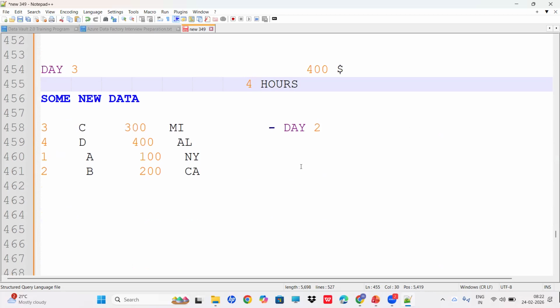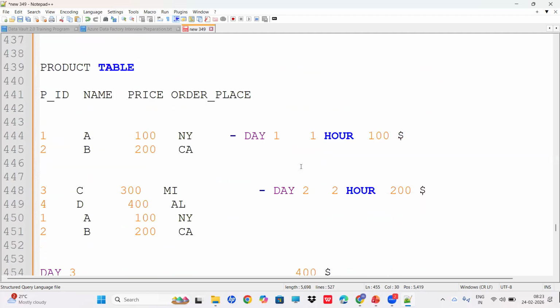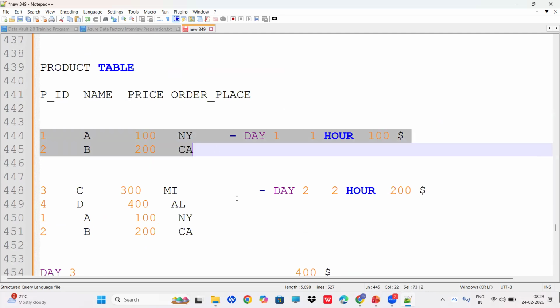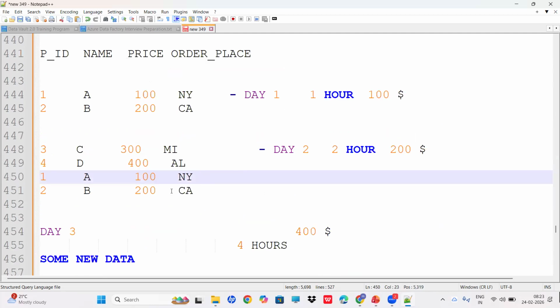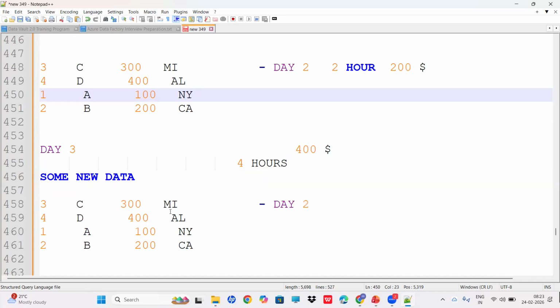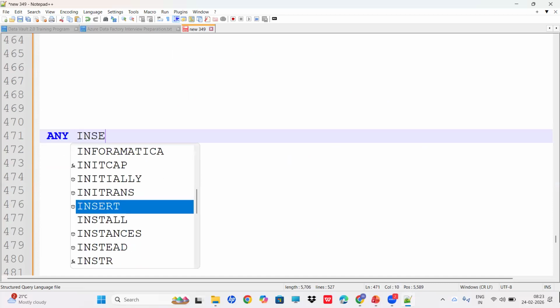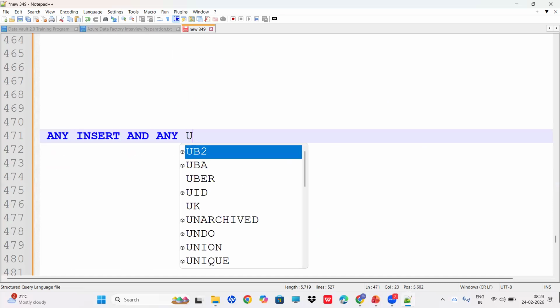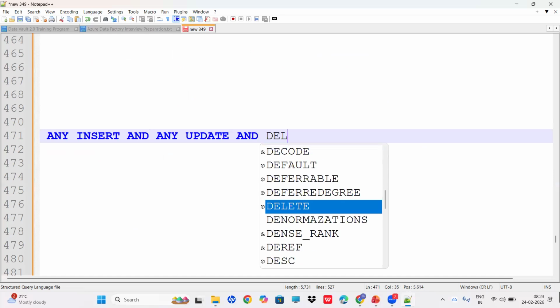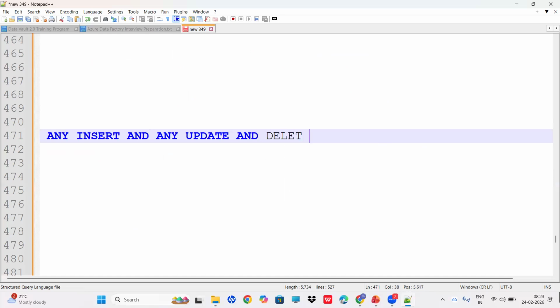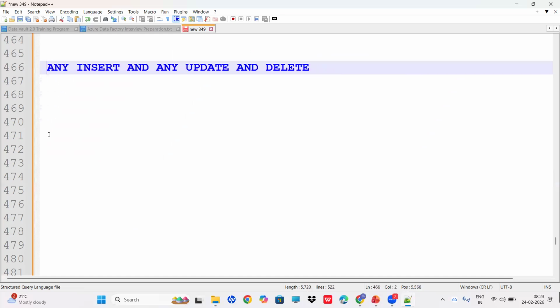So incremental data loading, how are we going to do it? The first day we will load the data. On the second day, we create a stream on the source table, and it's going to capture only new inserts and updates, and track the deleted records. So it's not going to insert the same data again. Using incremental, we can handle this.